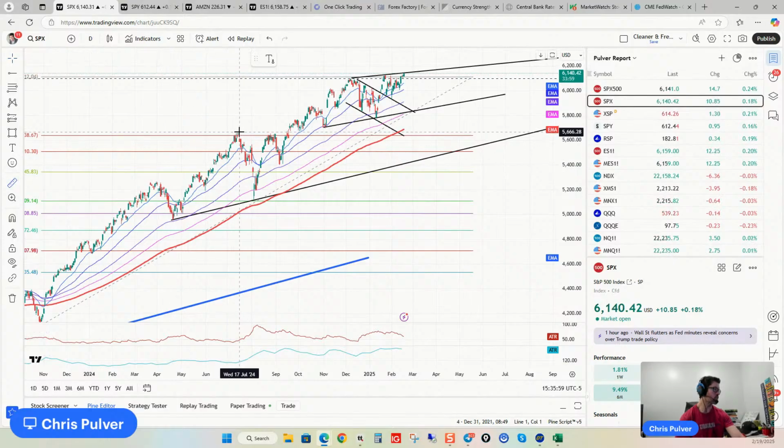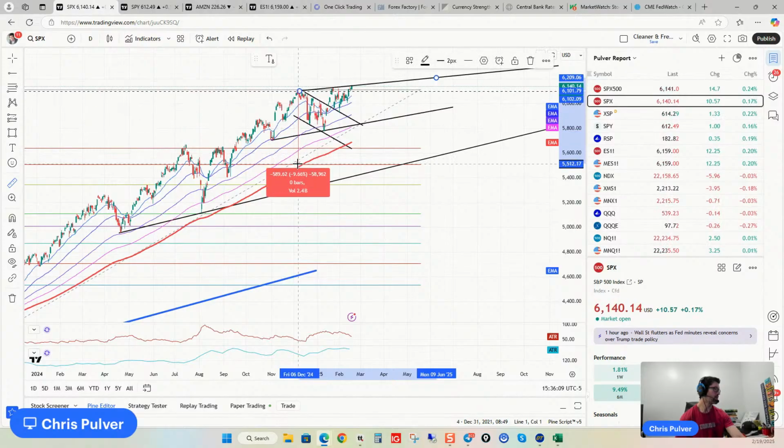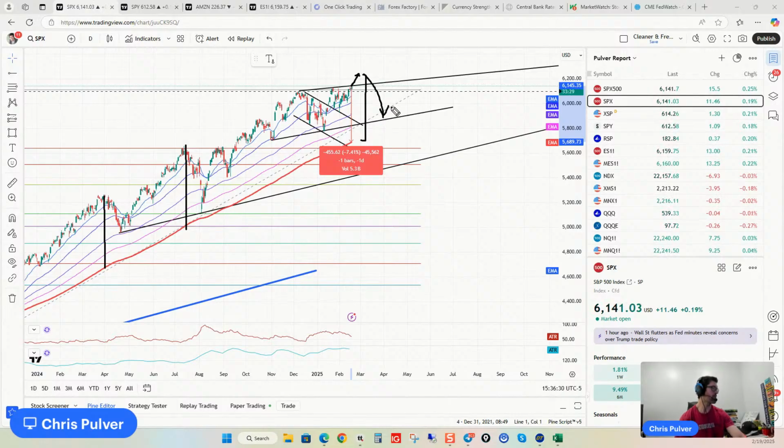We had our July to August drop where we just came shy of the 200 moving average. That was another 11 to 11.5%. And here we are with this level, about 9, almost 10%. Current prices, we could get up a little bit higher. We're only about 7.4% away from the 200 moving average. So this begs the question. This was about 11%. This was about 10%, 11%. Could we push another 2 to 3% higher, create about an 11% distance here, and then see the market start working its way back down towards the moving average? And I think that's very possible.